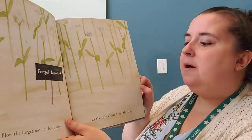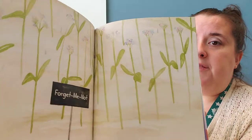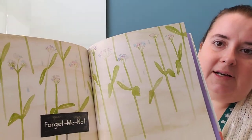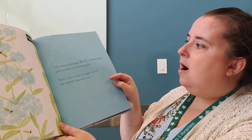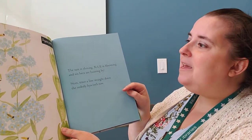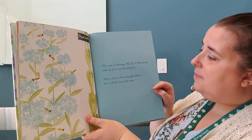Blow the forget-me-not buds dry as the rain clears from the sky. Can you blow on the bug for me? Oh, thank you. Oh, the sun is shining. Blue is blooming. I love forget-me-nots. Aren't they pretty? And 6 bees are buzzing by.